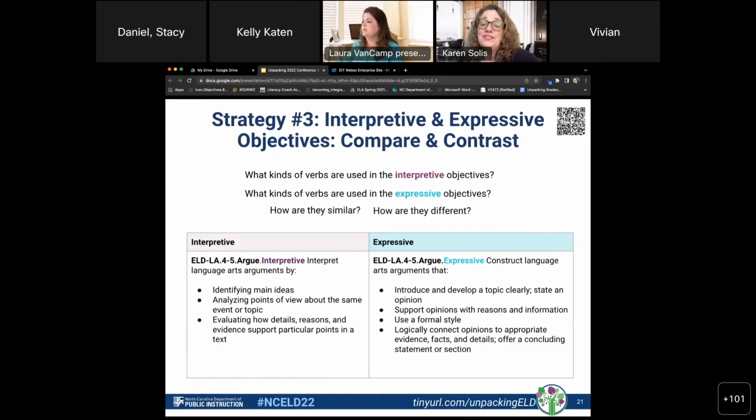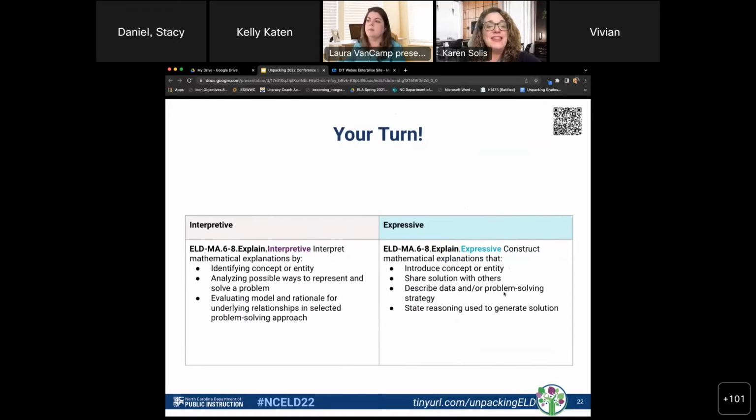Mildred says they reinforce what you've learned or taught. Yes. All right. Yes, Shanika, internal knowledge and external representation of that knowledge. It's visible thinking, right? Making what they're learning visible. I love that. Okay. Yes, you've got it. You're on the right track. Let's go to the next slide, and it's your turn. Okay, so what I would like you to do for this is to look at this other example. This is an ELD math example for grades 6 to 8, and we're looking on the left. What are the interpretive, or to interpret mathematical explanations by, what are the verbs there?